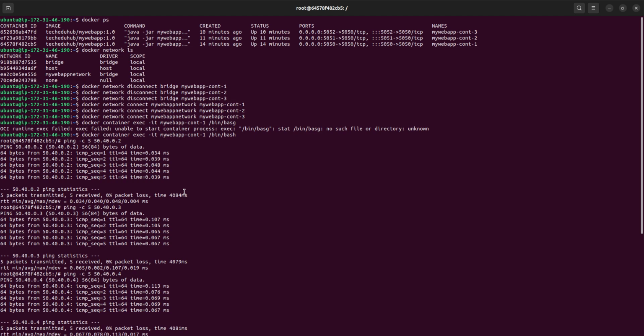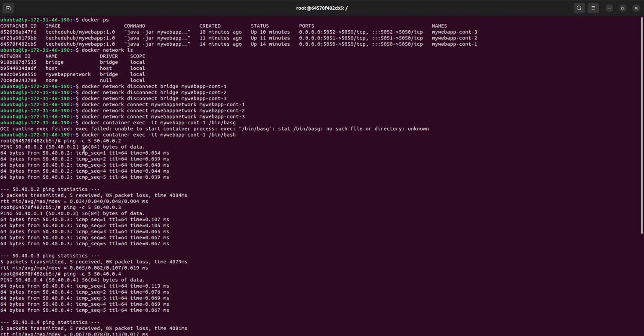Since this is our bridge network, we are using only one computer, because the bridge network is single host. If the containers are running on a single computer or a single host, you can use the bridge network.